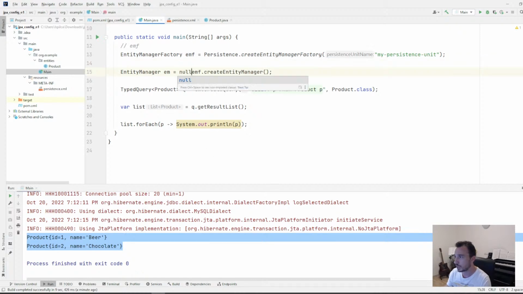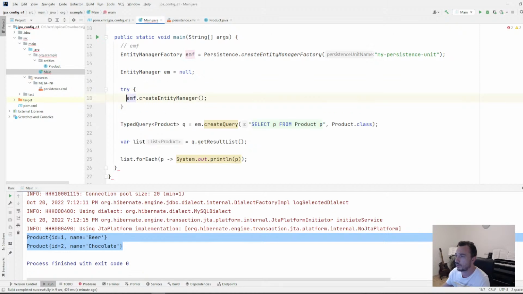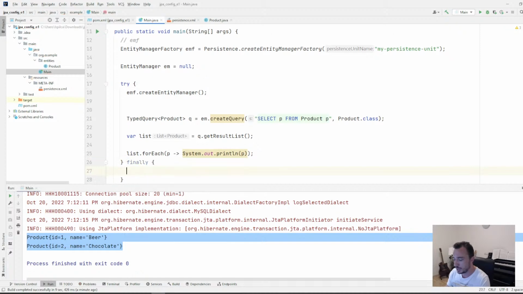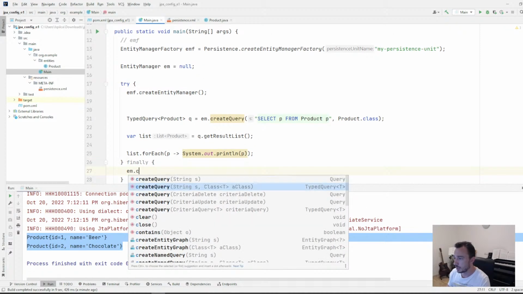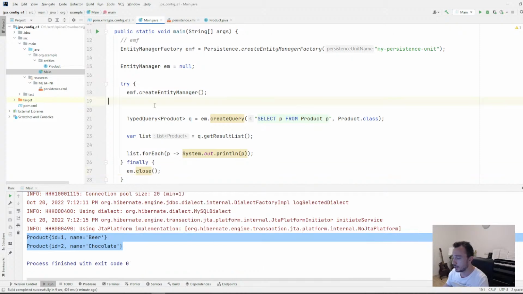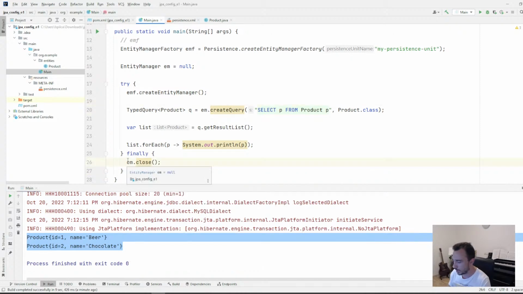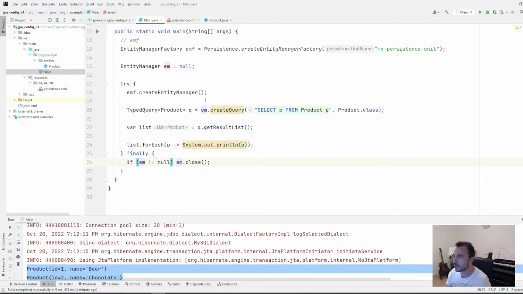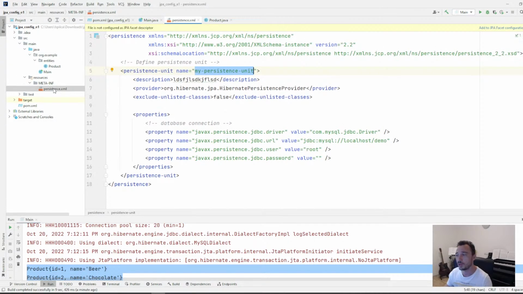Of course, what I wrote here is not right in terms of how it should look, because it's just a demonstration of the configuration. But at the minimum, what you should do is close the entity manager in the end. If you directly use the entity manager, you'll likely also want to check for null. Anyway, don't take this example as how you should write it in practice, because my purpose here is to focus only on the configuration, to show you how to configure your persistence XML and your entity manager factory using a persistence XML file or Java configuration.